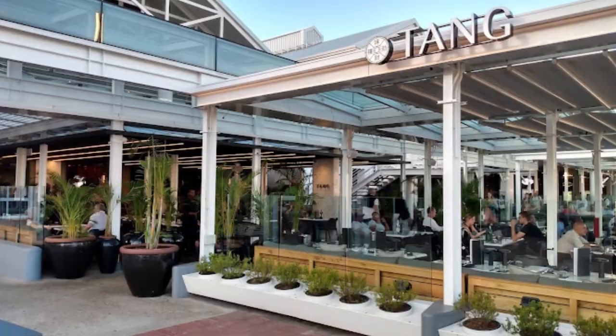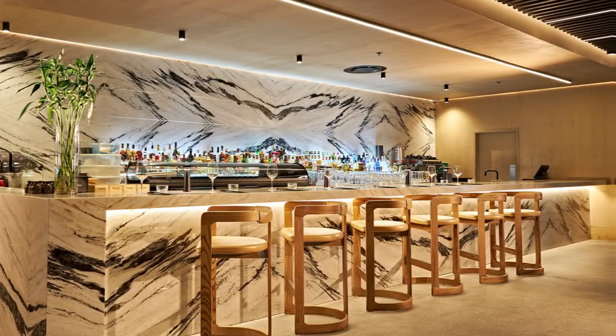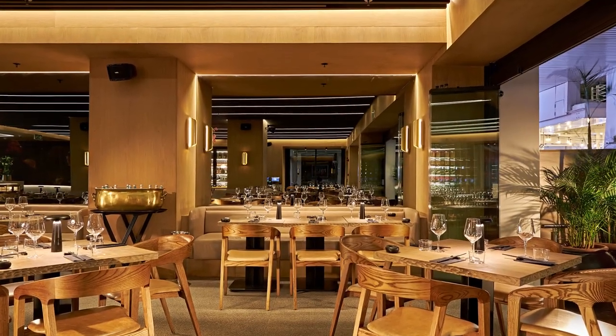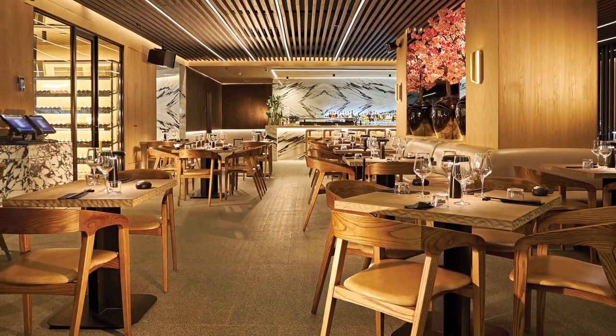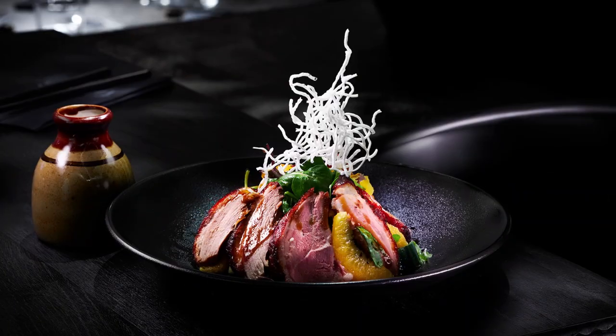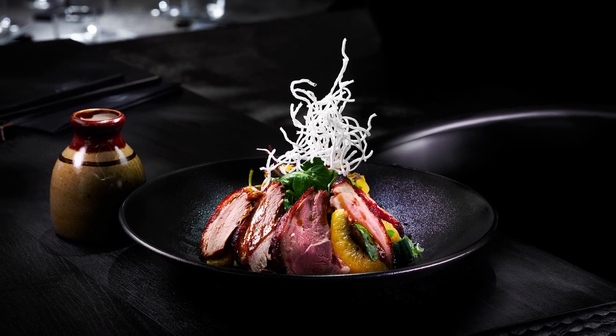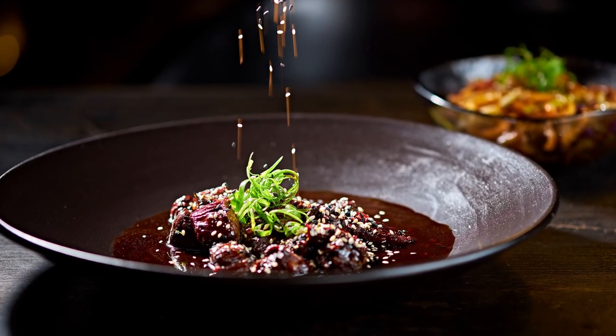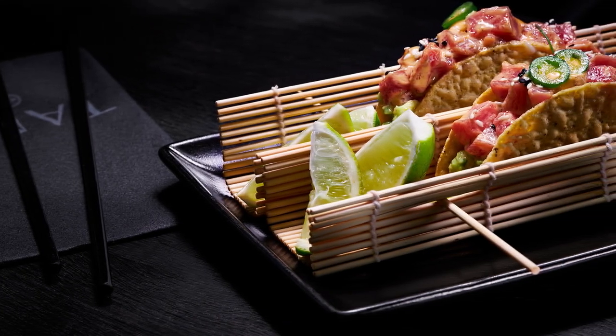The third one is situated in the buzzing V&A Waterfront. Tang is a luxurious and sensory dining experience inspired by contemporary Japanese izakayas and the classic Cantonese eateries of Hong Kong. Practicing an appreciation for creativity and expression, they celebrate one thing above all — taste. Tang uses a robata grill to elevate their dining by infusing food with irresistible smoky flavours, reminding us of the ancient art of fireside cooking.